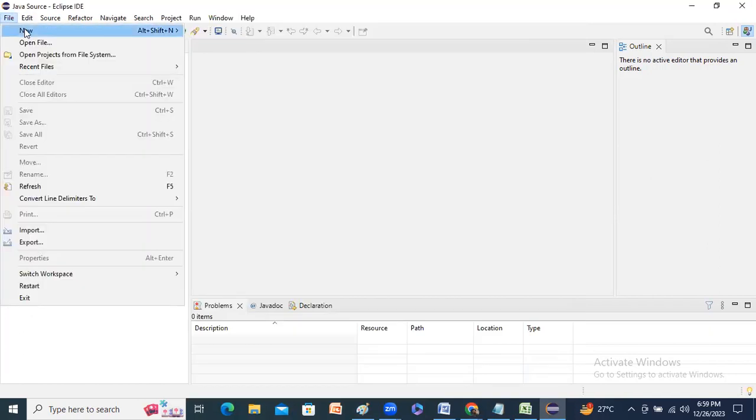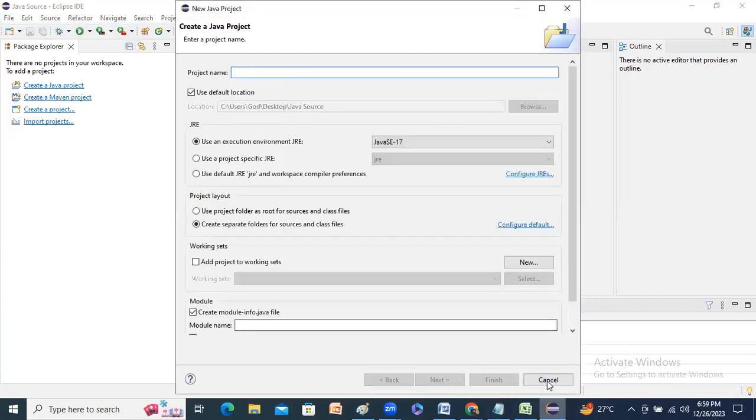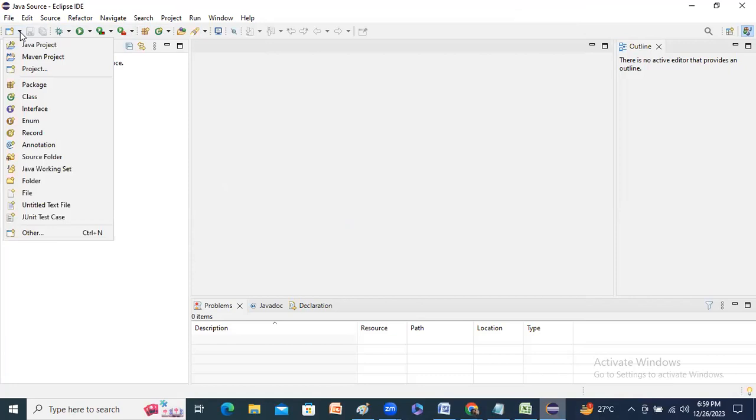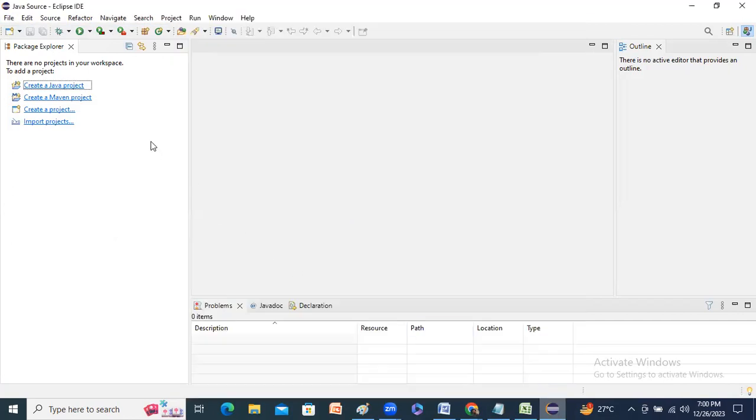Also File, New, Java Project. And there is a default icon in the toolbar, where you click on Java Project. These are all the ways of creating a Java project.